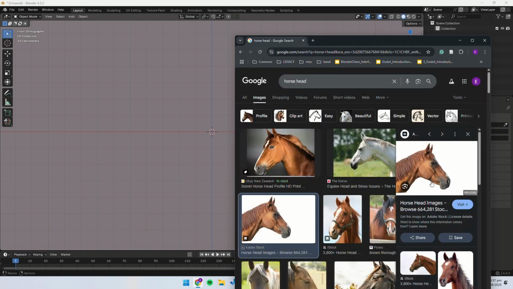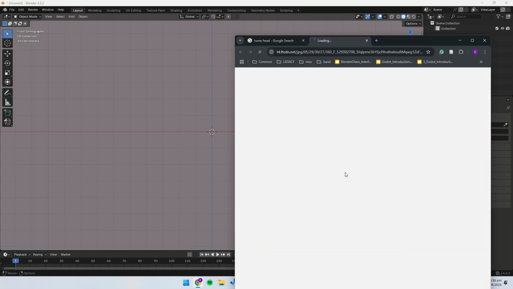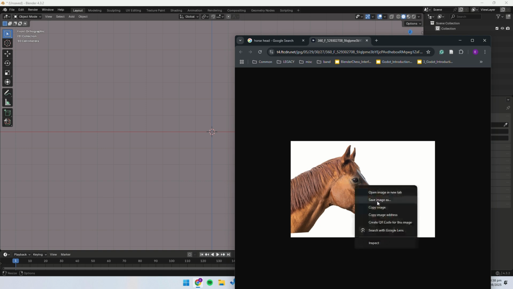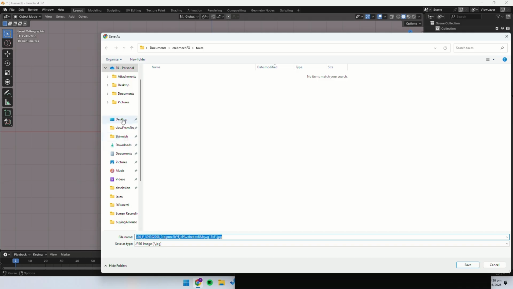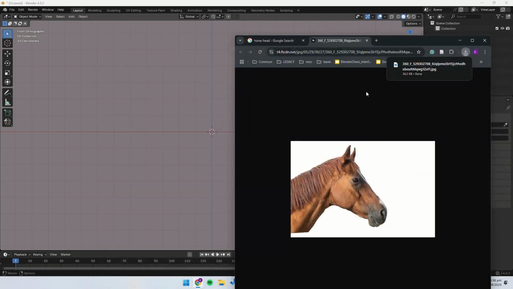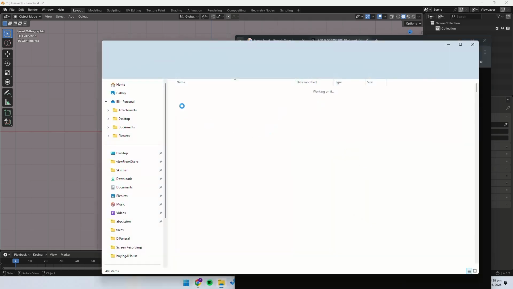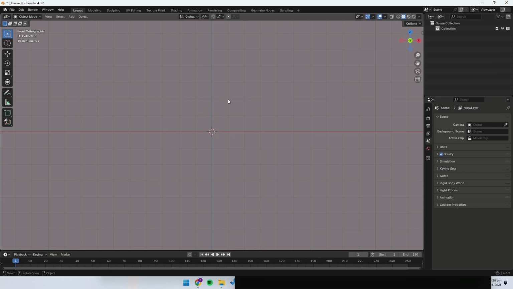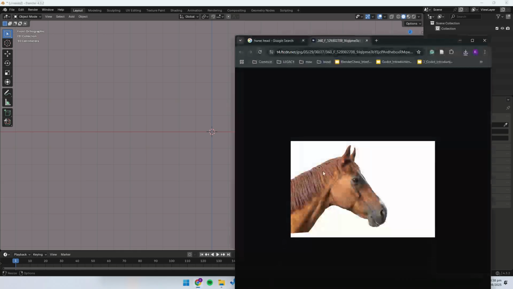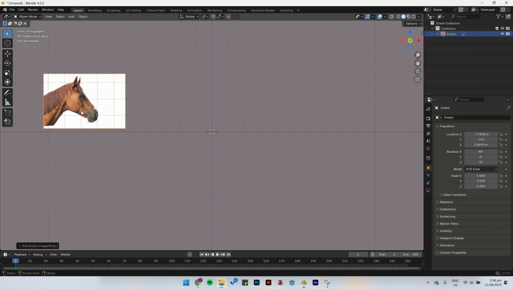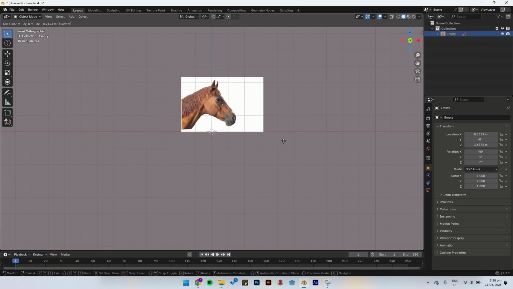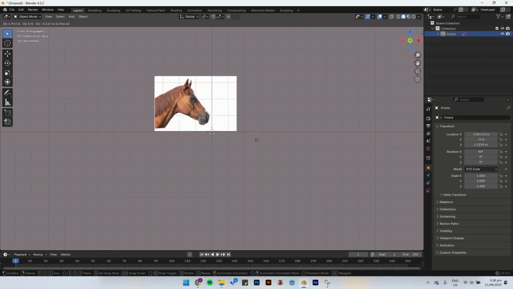So that one's hard to get for some reason. Let's see. Maybe I can go open image, a new tab. So I'm going to just download it straight into my downloads folder because I'm messy. And from there, I should be able to jump into Blender. I'm pushing 1 on the keyboard. And I should be able to just drag that straight in like this, just like we did with our sketches earlier. Okay, so a nice little side-on of a horse head.